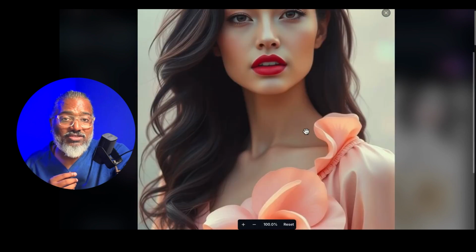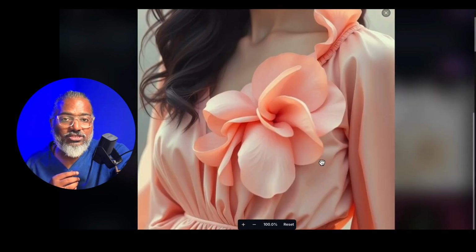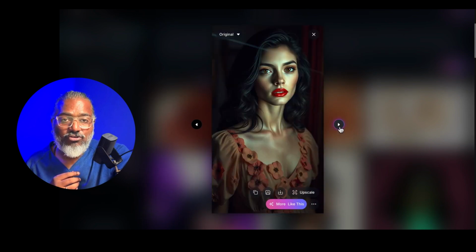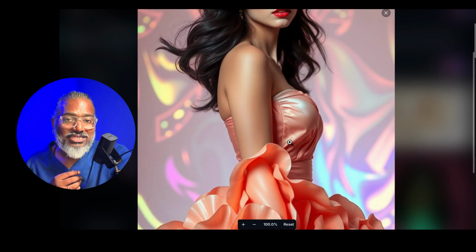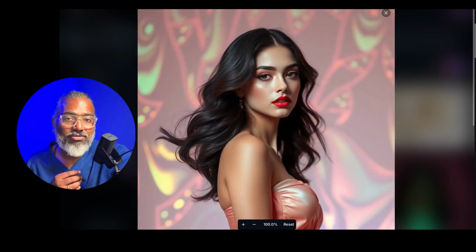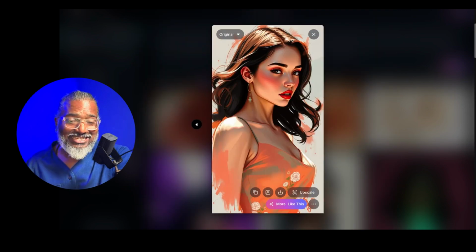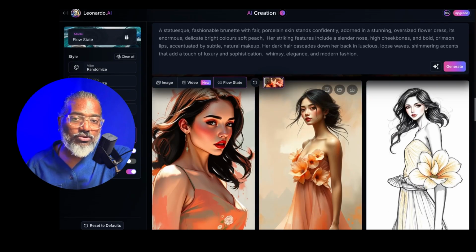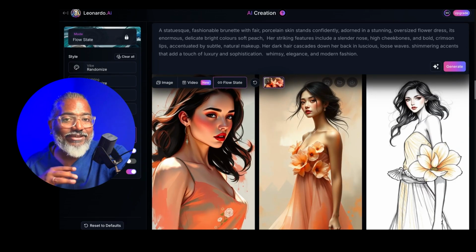Here I can see it's very wonderful lighting and color, and especially this dress. It's subtle, but at the same time it carries that giant flower communication. A few more creations it did: this one is good, but the only problem is the background is gaudy. These are different techniques, and this is a kind of illustration style. Let me go further. The more I scroll, the more it will generate images.